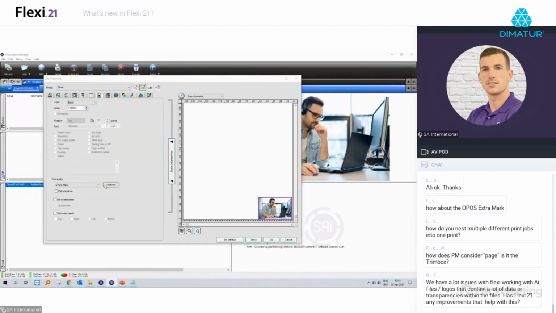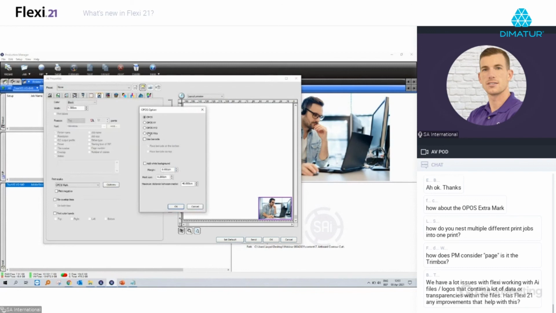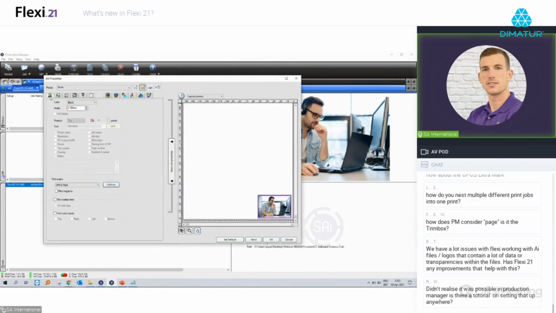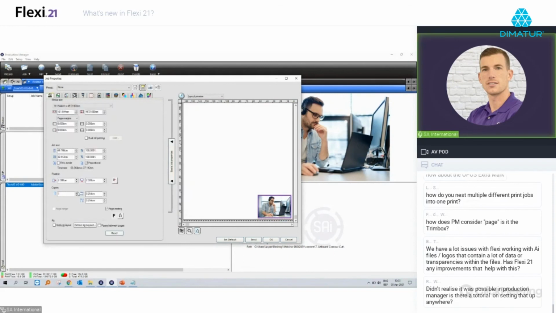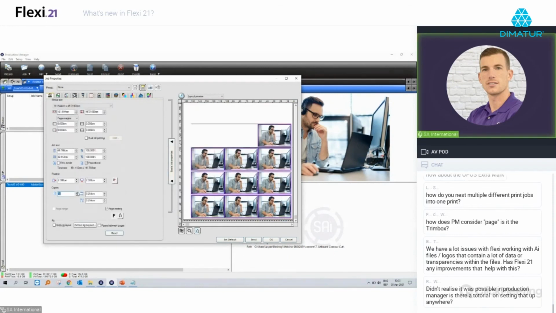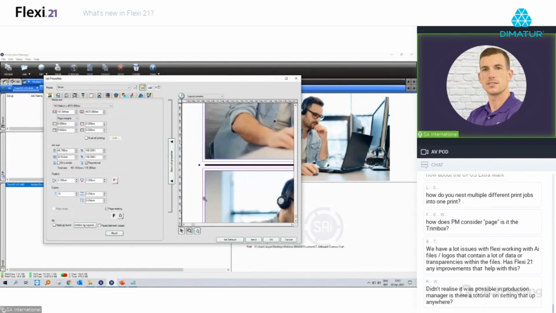In the marks tab, you have options, and here you will have the Opos extra mark for Summa devices and HP, of course. So if you now add multiple copies, you will see the Summa extra mark is there as well, for more accuracy, of course. Okay, Fabio?